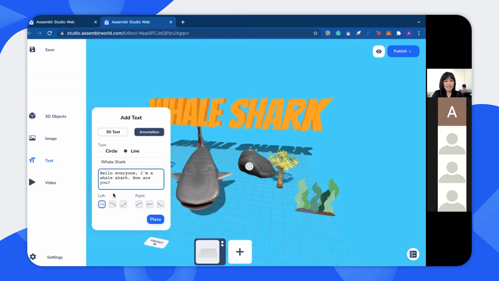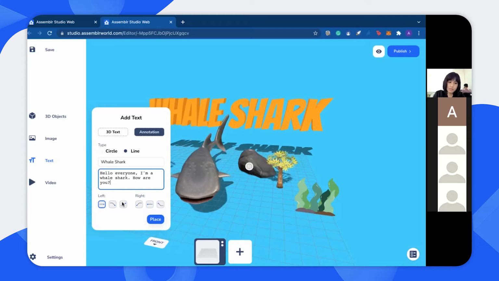Okay, and then as you can see on the bottom, you will be able to see a couple of icons. The first one is the left one, and the second one is the right one. If I'm not mistaken, this is where you'll be able to place your annotation. If you'd like to place it on the left side of the screen, you can pick the left annotation right here.